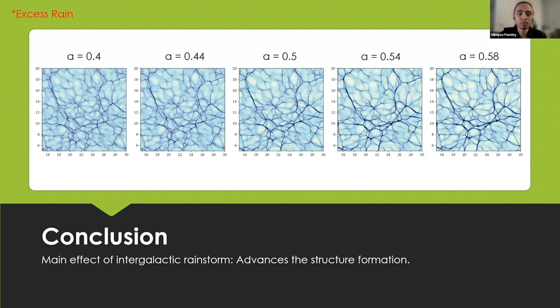The reason I showed the previous slide is to compare it with this one. This one is with excess rain when we implemented a rainstorm. If I do the same thing again, flipping between slides, then towards the right-hand slides we can see the difference in the structural growth. We can see that in the excess rain one, the structures are slightly more developed; the structure formation is more advanced.